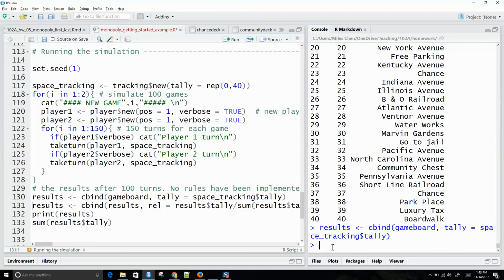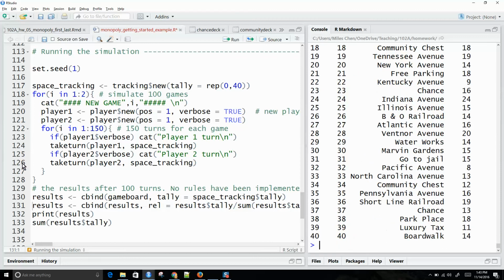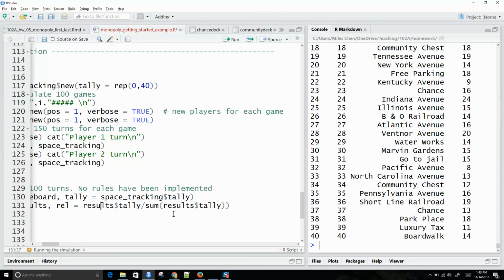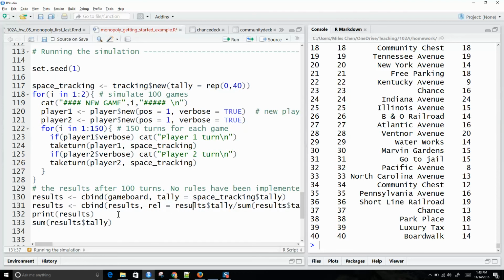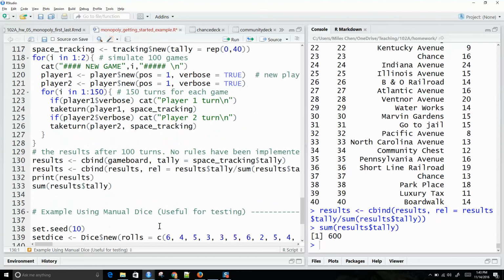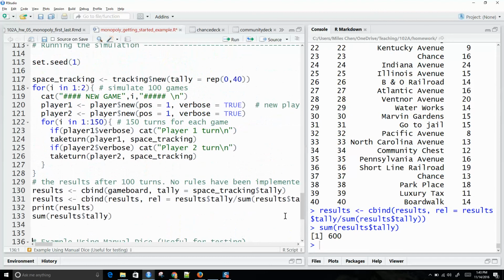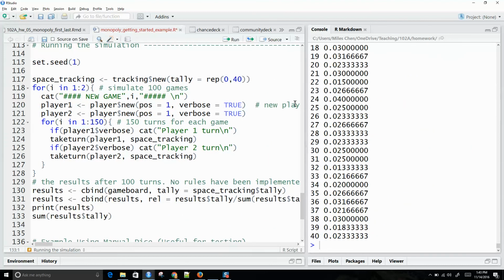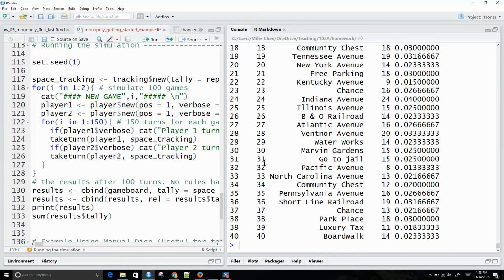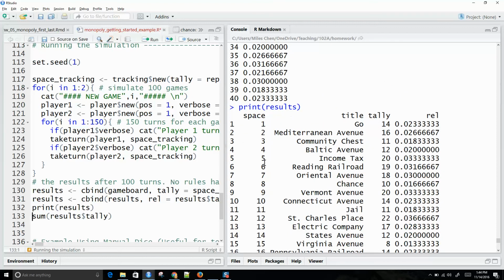I'm also going to put in a relative frequency by dividing each tally by the sum of the tally, which I think will be a total of 600 rolls. Looking at the results here, it's kind of hard to tell, since this is only after 2 games. You could even do a bar chart or something like this.